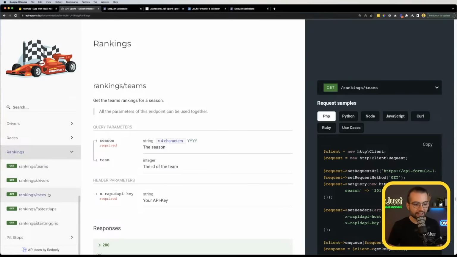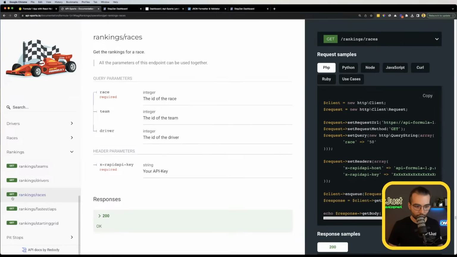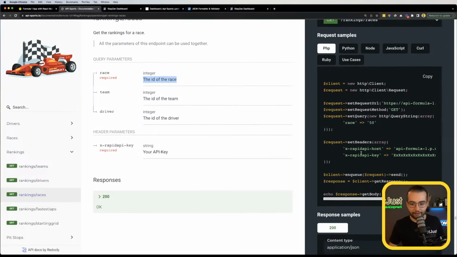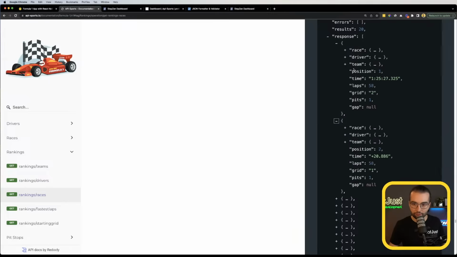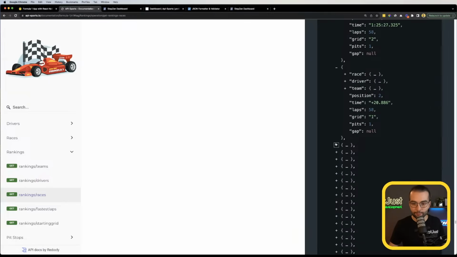What we are interested in is knowing the rankings in a specific race. So this one is rankings/race. We need to provide the query parameter called race. This is a required parameter, and back we're going to receive the position of all the drivers on the grid in that specific race.